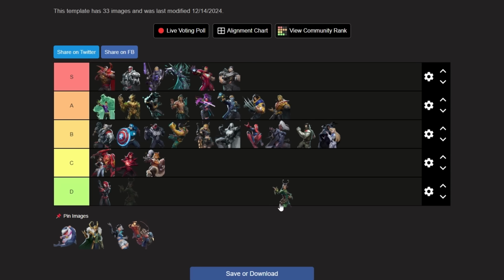Let me go back. For Mantis, S across the board. S in higher elo, S in lower elo. The character is insane. She has so much useful utility that there's no reason why you shouldn't be putting her in the S tier. The character is just downright amazing. There's no faults with her.